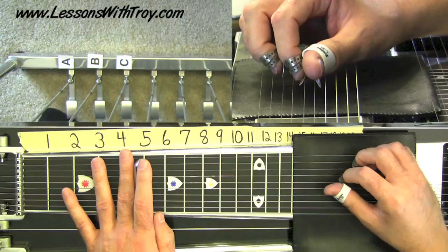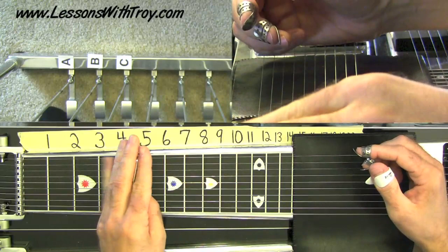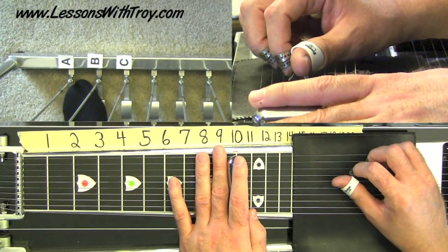As you could tell, I'm using those chord grips, and I've got basically a position here on my 3rd and 5th fret, and then a position here on my 10th and 12th fret, and it's basically the opposite. On 5th fret, you're using the pedal, and then on 3rd and 5th fret, you take your pedals off for your 4 and 5 chords. On 10th fret, no pedals, but then for your 4 and 5 chords, you do your A and B pedal down on your 10th and 12th fret.